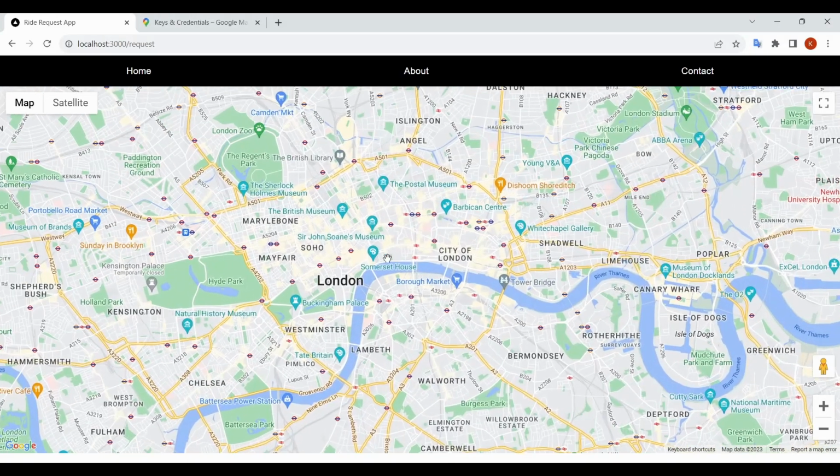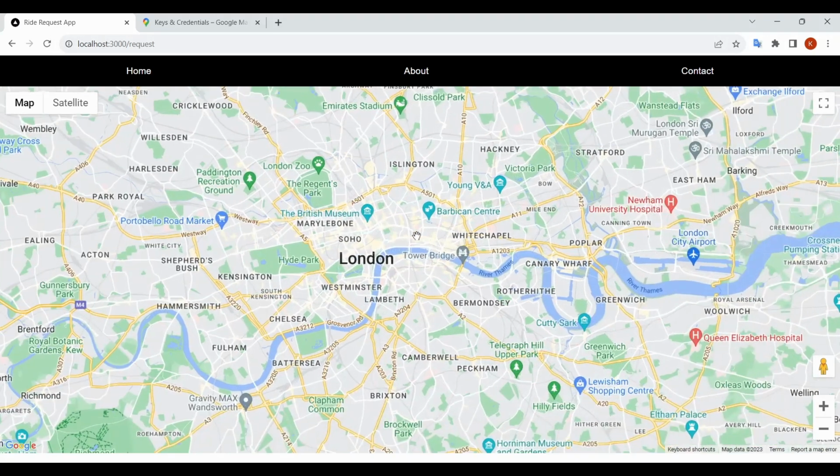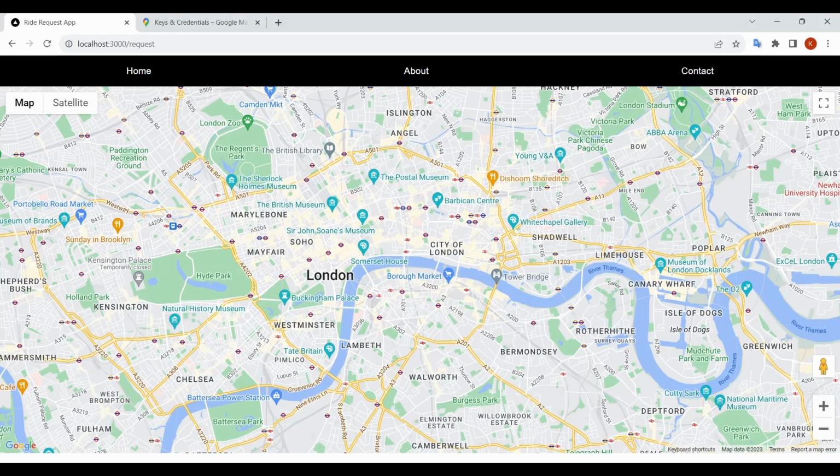Now, let's take a look in the browser and see the result. As you can see, the map is still here and functioning as expected. However, you might notice that the map appears cluttered with various icons, labels, and symbols. If you find this clutter distracting, there's a solution. We can remove these elements, but it requires creating a custom map ID and map style within our Google Maps project in the Google Cloud Console.